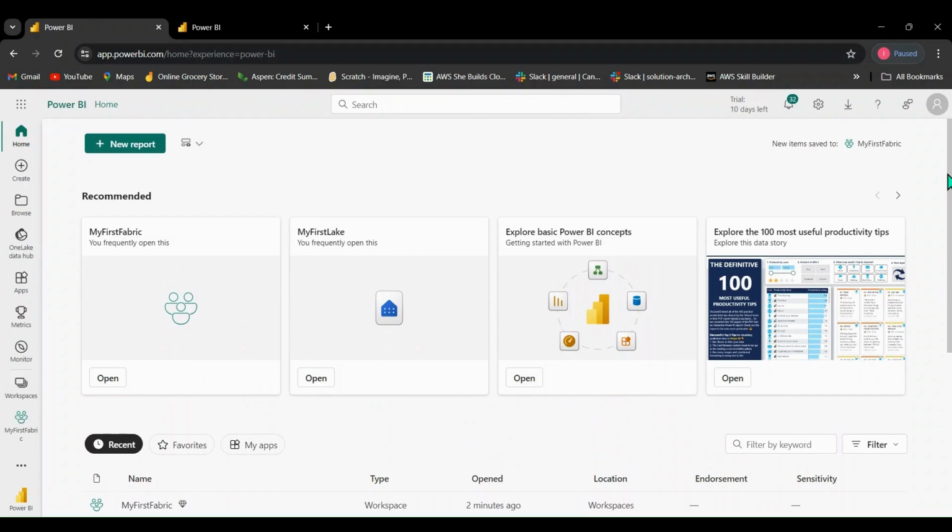So again, another definition of Microsoft Fabric by Microsoft is that it is an end-to-end analytics and data platform designed for enterprises that require a unified solution. So that is it. Unified solution. Instead of having different products, just one stack, everything in one. So that's what we're teaching today.